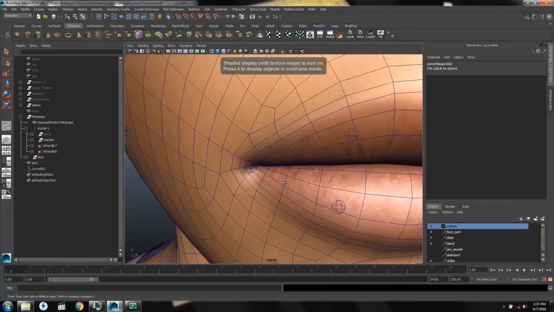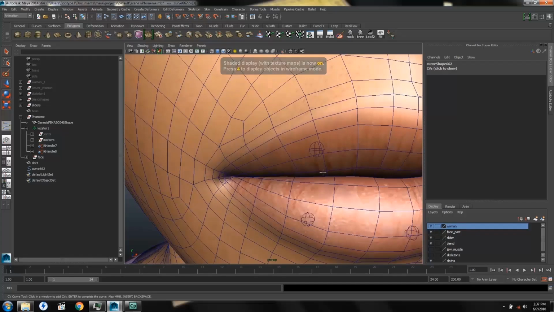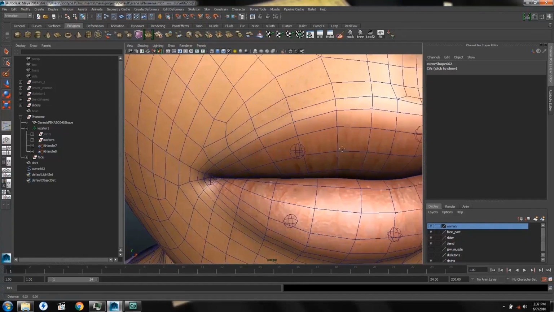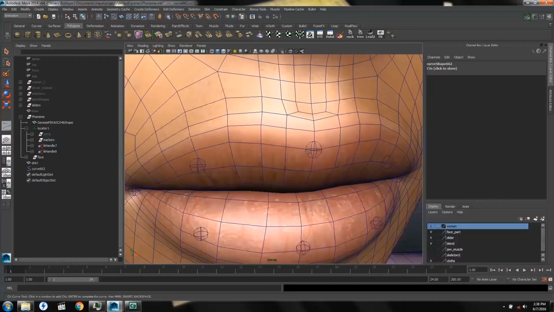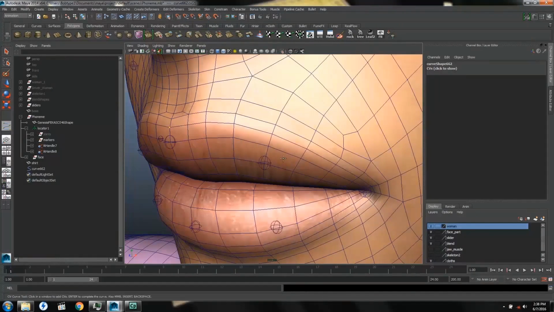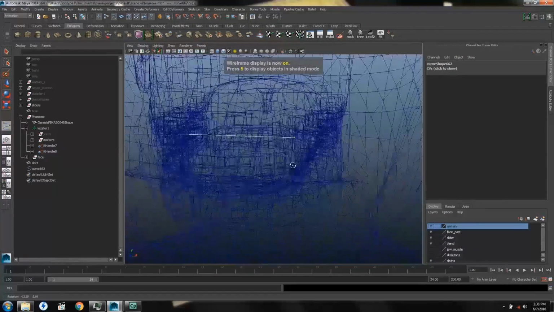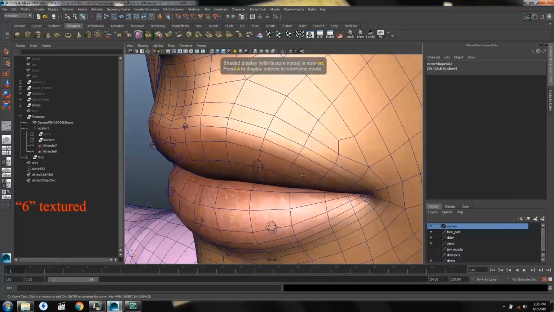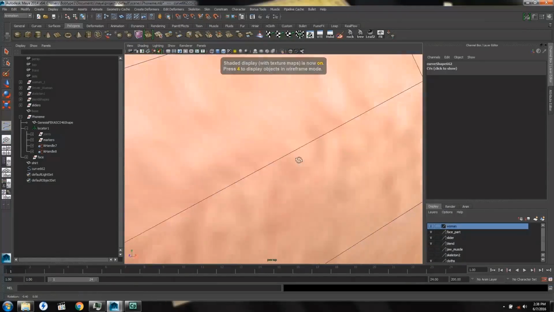Then, since we already have these markers, we know exactly where we want to put our next CV. So I'm going to go around the face, placing the CVs for the curve in line with the markers that we made in the previous lesson. Going into wireframe to make sure that I'm not attaching them to the back of the head.